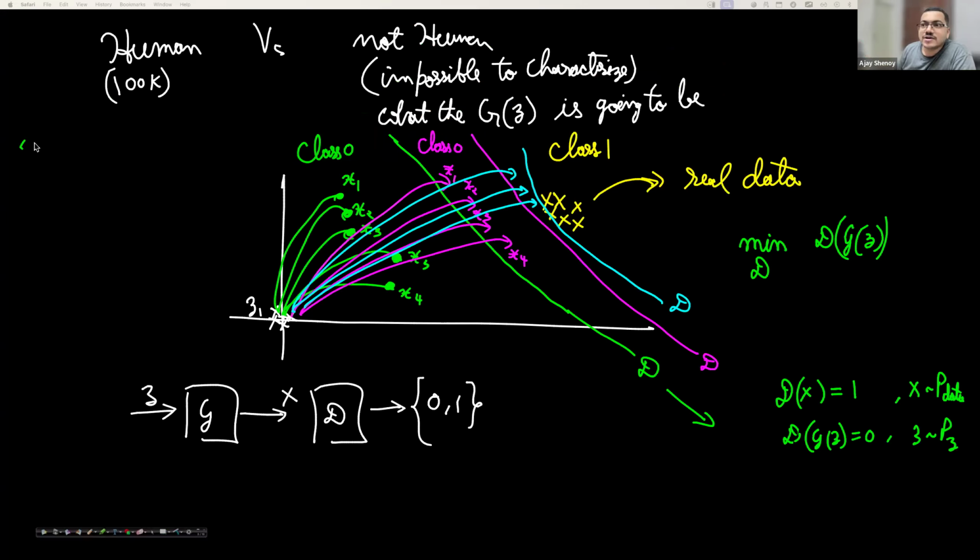So I'll rewrite that here. From a G point of view, you want to maximize over G, D of G of Z. But the same thing you want to minimize here. Is everyone following? Yeah, the expectation, right? Not really. I don't follow.